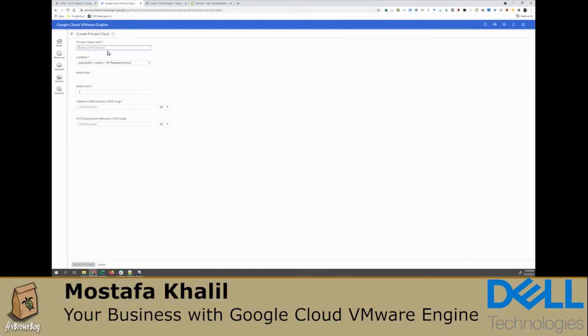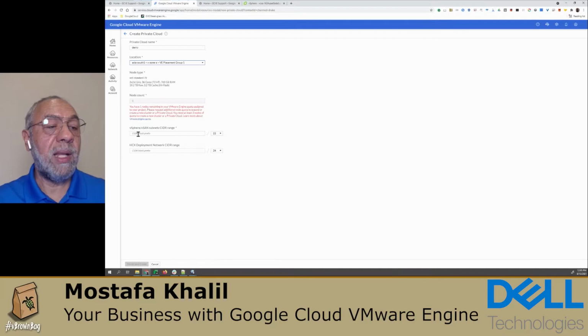Here you would enter the name, and then you select the region where you're going to deploy it. This is where you allocated the quota. So let's say I'm going to select Asia Southwest 1. I don't have quotas there, that's why it won't allow me to go further. But assuming you had the quota, you will see the available quota here. By default, the minimum is 3. You can set it to the maximum of the quota you have.